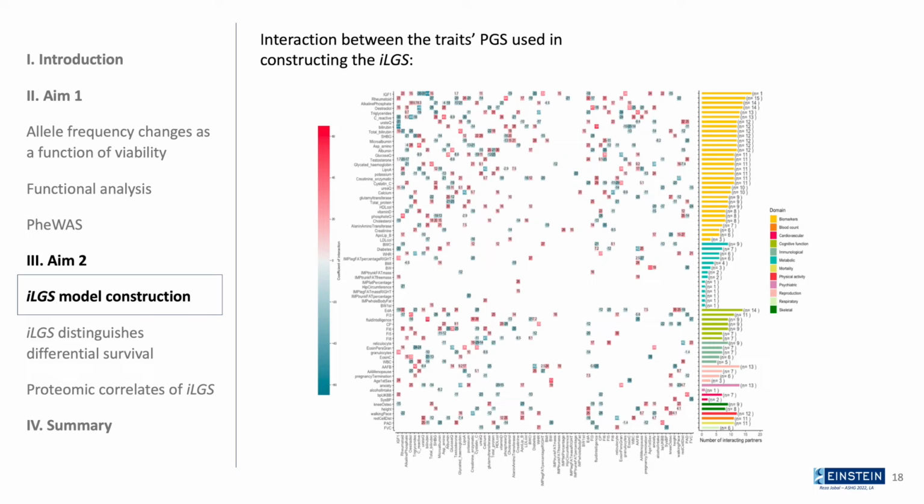The bar plot to the right shows the number of interacting pairs per trait polygenic score, which are colored based on their domain category. The highest absolute number of interactions are mediated through the insulin-like growth factor 1 with 17 interacting partners, which is followed by the rheumatoid factor with 15 interacting partners, and alkaline phosphatase and estradiol, both with 14 interacting partners. Among the remaining domains, traits within the cognitive function class have the second highest number of interactions with other traits. In this domain, educational attainment interacts with 14 other traits, representing the most important non-biomarker traits in describing the additive variant in our model. When traits were considered individually, age at first birth, anxiety, and walking pace have the most interacting partners, following educational attainment.